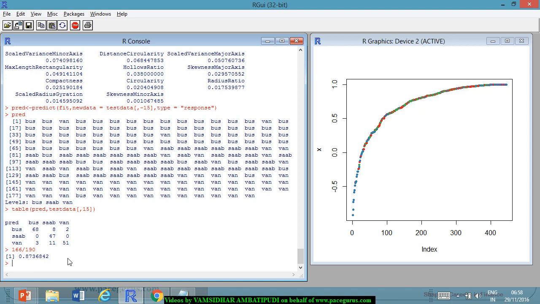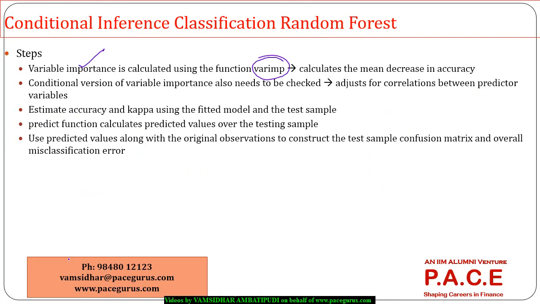This accuracy I may have to get it on my testing data so that I can very well use it as a base for predicting unknown values altogether, right? So that's how we can look at our second model, conditional inference classification random tree. The process is highlighted for you as a part of the PowerPoint slides, which you can very well refer to when you are getting into some kind of doubts or ambiguities in terms of the execution part, right? Now we can move on to our next model.